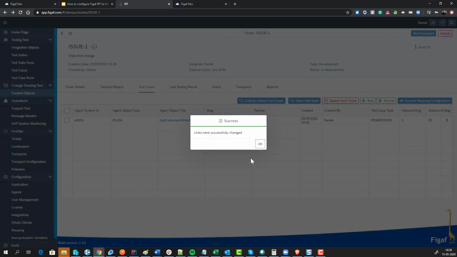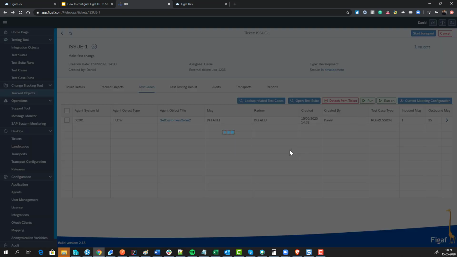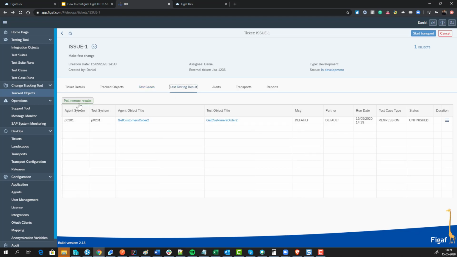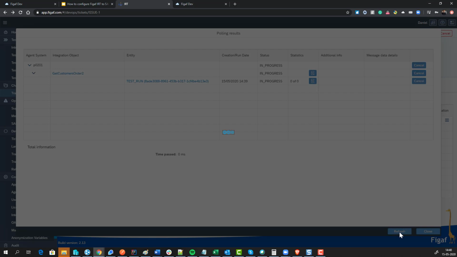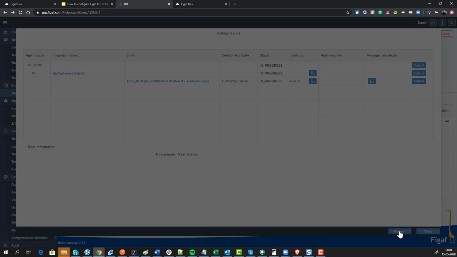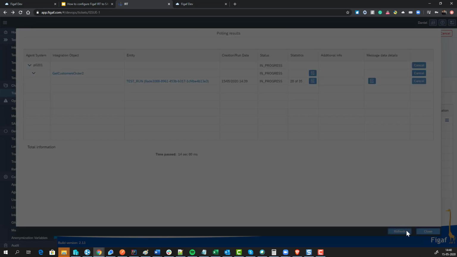We can add it. And the idea is then that you want to make sure that you're maintaining these identical. So we'll run this test case. And since we have switched it back to use our original test case, it will then use that and send the message in on the iFlow, and we can then hopefully pull the results. Let's see how it's going. So now it's downloading, and we would expect to see one of these give some errors.